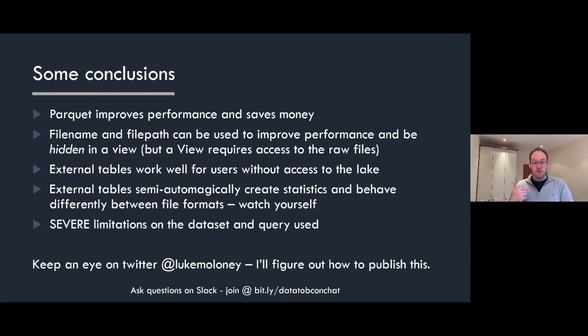External tables work well for users without access to the lake, particularly because it comes through very neatly for them, particularly into some tools, and you can manage their experience a little bit better from a statistics point of view, where users otherwise might be a bit surprised at the performance. External tables semi-automatically create statistics and behave differently between file formats. So Parquet automatically creates the statistics on select statement and will recreate, but that leads to other concerns. On the flip side, CSV, basically it's up to your own processes.